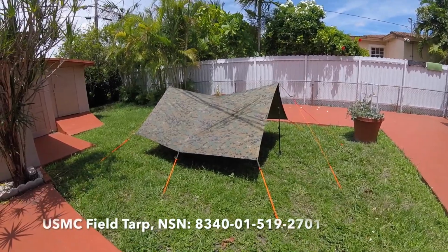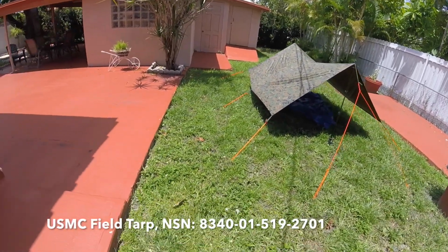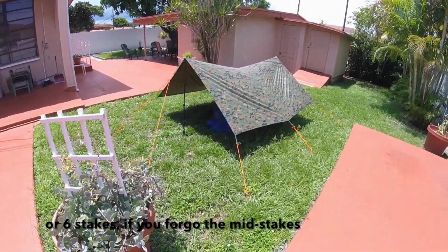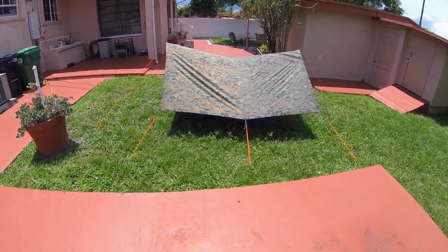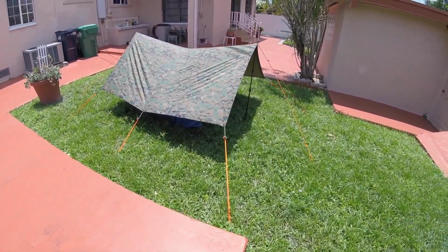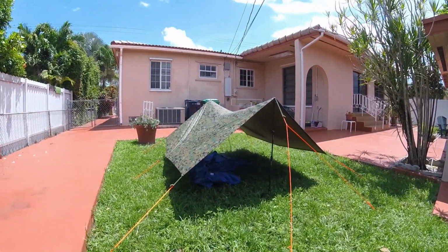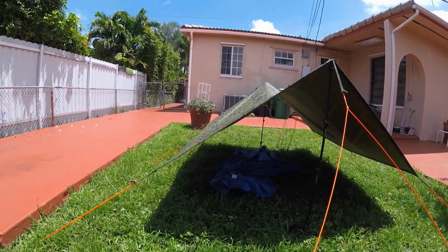So we've got here the USMC field tarp. What you see are 10 stakes. You could do it with 8. Just messing around with some paracord. But on the top you have marpat pattern ripstop nylon. And on the other side is a coyote brown flame retardant type of coating. Obviously two trekking poles there, and then a small 5x7 sil nylon tarp as a ground sheet inside.